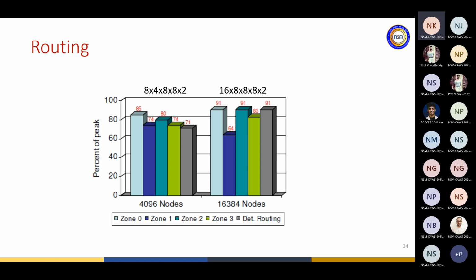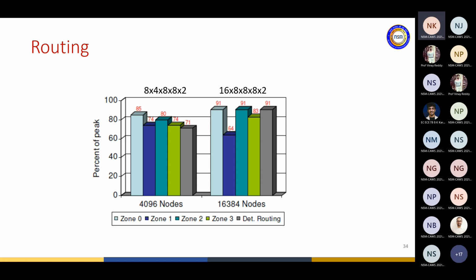So remember, in a few slides earlier, I showed this KNL system, where there were 36 tiles which were connected by a 2D interconnect. This is just one node we are talking about. And what they do is a YX routing on the chip. So they go the Y dimension first, and then the X dimension. So if you say, okay, I will only do YX routing, then I will go from 1 to 4 and 4 to 3.